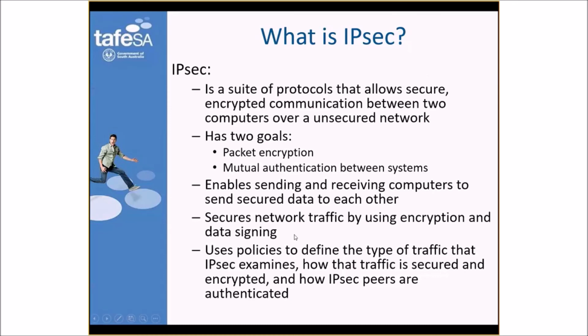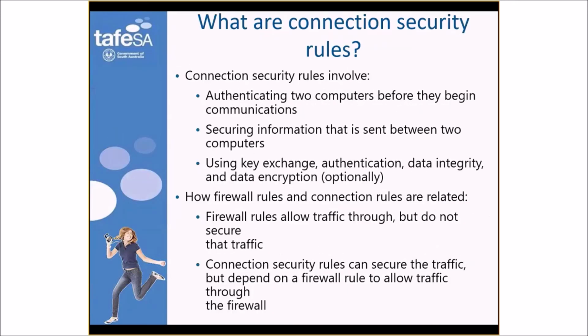IPSec enables sending and receiving computers to send secure data to each other. It secures network traffic by using encryption and data signing. It uses policies. Policies are just another word for rules. Rules that define the type of traffic that IPSec examines, how the traffic is secured and encrypted, and how IPSec peers are authenticated. So this is something to know of, not something we're going to do. We will do it in the future when we set up VPNs with IPSec, for example, and other things, okay? But here, just know of it.